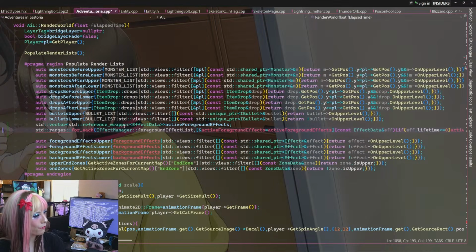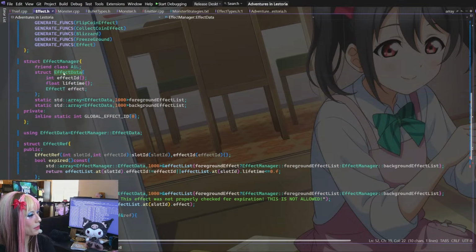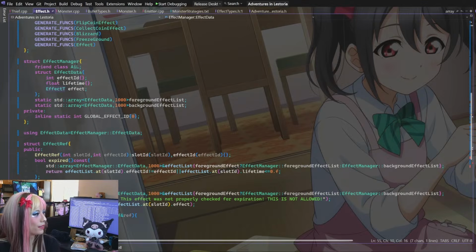Do I even need the effect data at this point? I guess I only need the effect. We don't even care about the effect data. Probably, because I don't need the lifetime. All the relevant data is in here. I'm trying to think if anything else needs the lifetime. I think some effects actually use the lifetime.